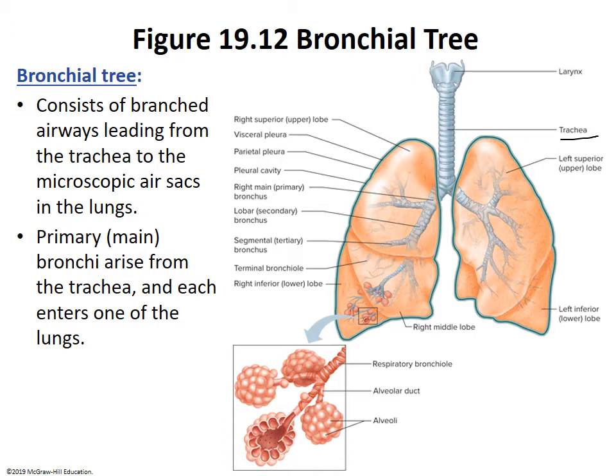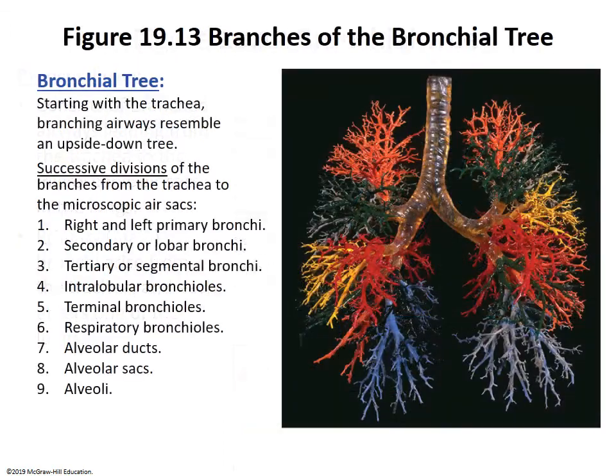Once the trachea comes down, we branch into these primary bronchi. I'm going to have two primary bronchi because I have two lungs. Each primary bronchus will go into the lung that its side is on. Now this is the tree look of it. Again, if you were to put some leaves on some of these little things here, it would make a little bit more of an upside down tree-like look.